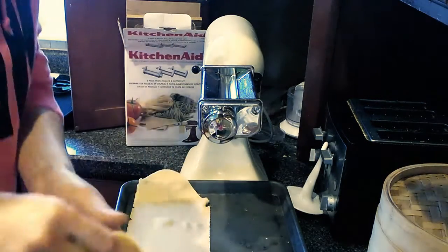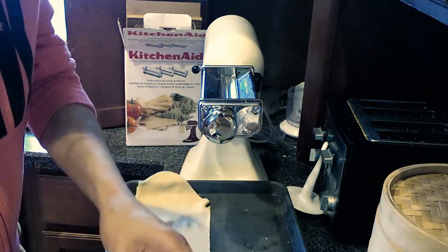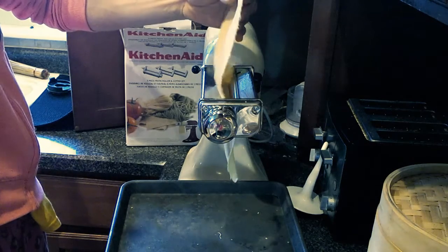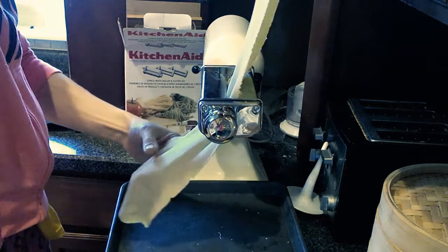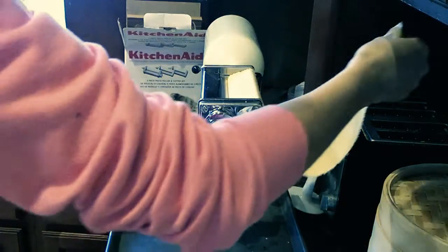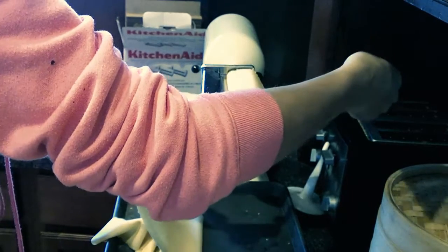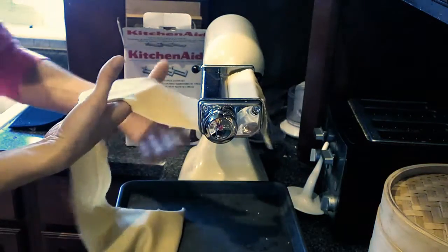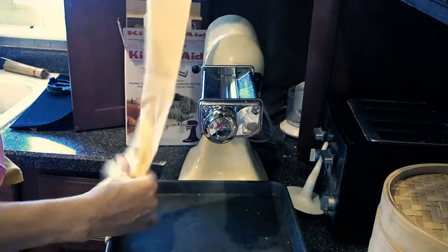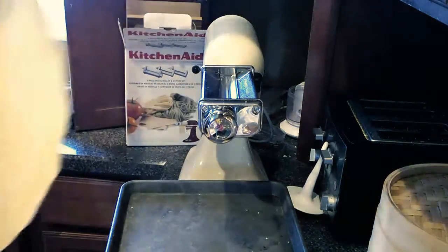Go to the next one. That looks really nice. That's number five. Well, number six. I didn't fold it. You don't have to. Going from one size to the next, you don't have to fold it. And if it comes out nice, you don't have to fold it and redo it on that side. Go to the next one. How's that look? That looks nice. Right, this is number seven. Yes, last one. This is really thin.